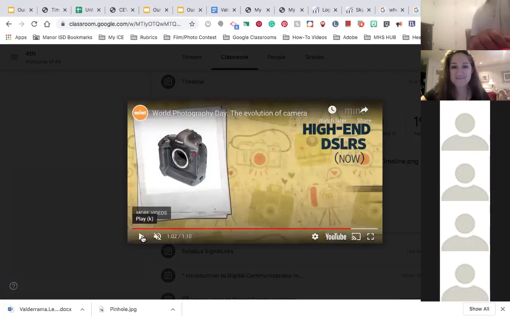Here's the last camera. This is it. It is the body of a Canon camera. We don't have the lens here, but the focus is on these cameras that could take photos and videos. They're called high-end DSLRs. I'll break it down. D stands for digital. S stands for single, because there's a single mirror inside there. You can't see it, but there's a little mirror in there. And reflex, because when you press the button to take a picture, the mirror pops up and down.